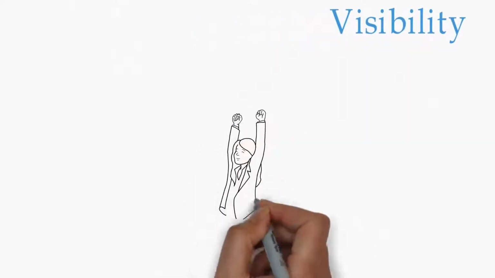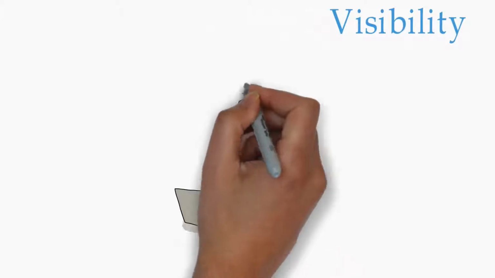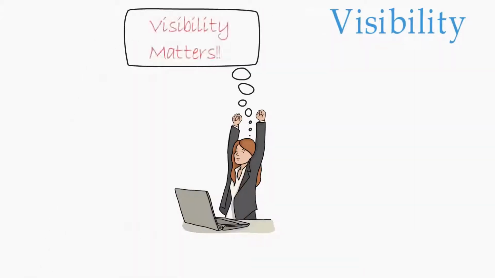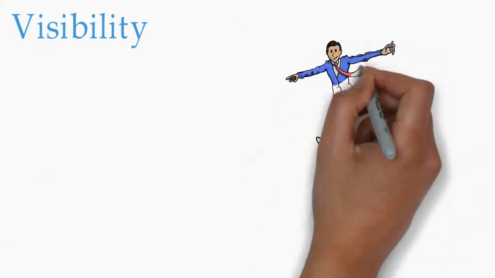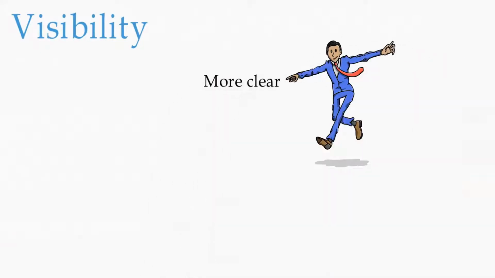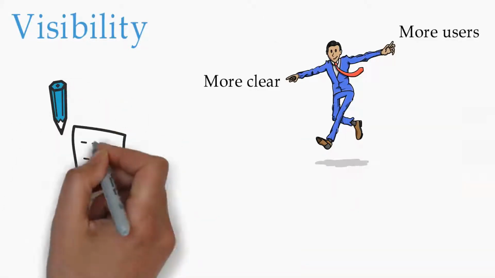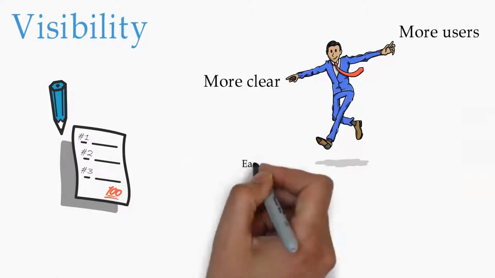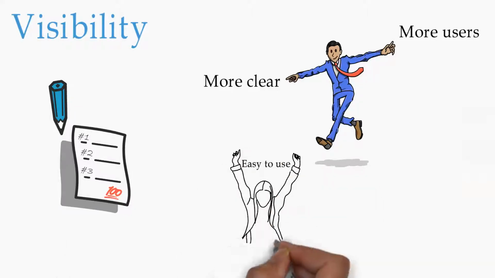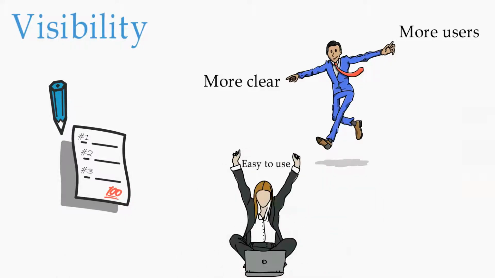The first principle is visibility. It signifies whether the user can see everything that the website is created to offer. It is the most basic principle. It states that the more clear and visible functions are, the more likely users will be able to know what to do next. Users need to know what all the options are and should know straight away how to access them. Users should be able to perceive when or if an action should be carried out.